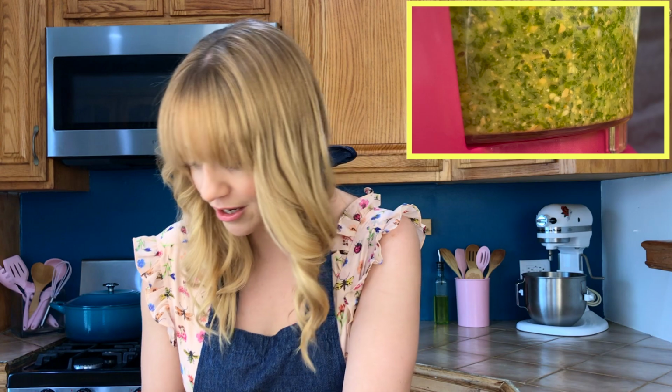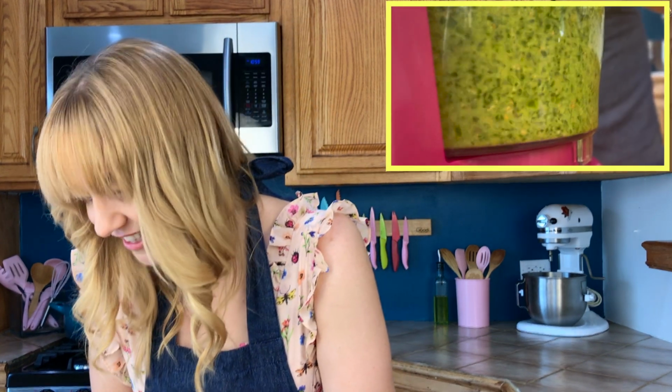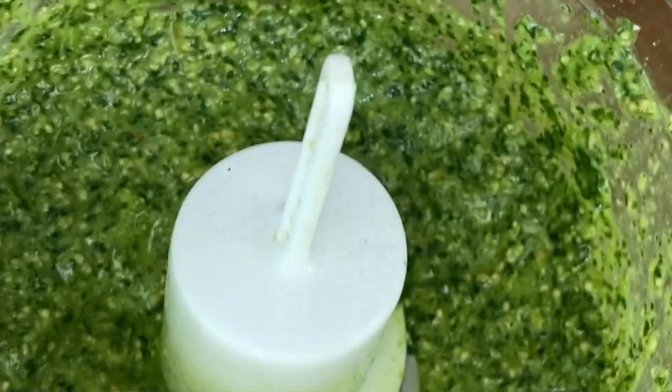Now we're just gonna let our food processor do all the hard work for us, and we're gonna pulse it. You don't wanna just blend right away because then it's gonna pulverize everything at the bottom and not chop anything at the top. We're gonna pulse it until everything is thoroughly chopped and mixed, and then blend everything nice and smooth. Once it's got its head start, just let it rip. Sometimes it helps to go the other direction just to catch everybody in there. Just in case anything stuck to the top, just give it a little encouragement. There it is. Look at that color.